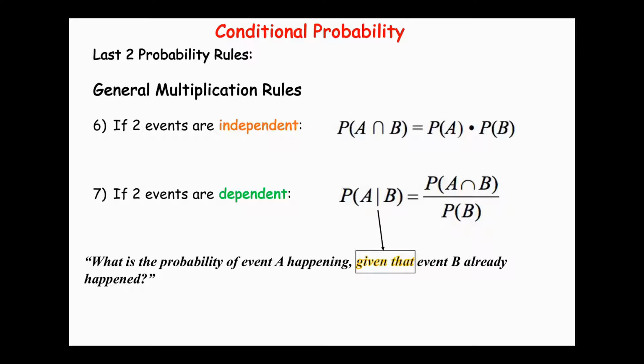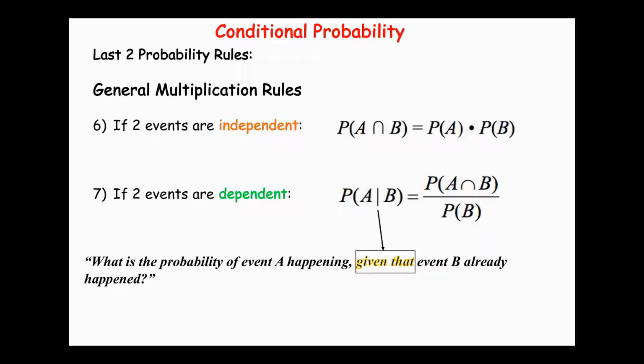What is the probability given that, right? What is the probability you get an A in Math 2 given that you got an A in Math 1, right? It already happened. So something already happened that may or may not have impacted the probability that you're trying to find. Okay? So, like I said, number 6 we rarely use because the only time we can use number 6 is when we know for a fact they are independent.